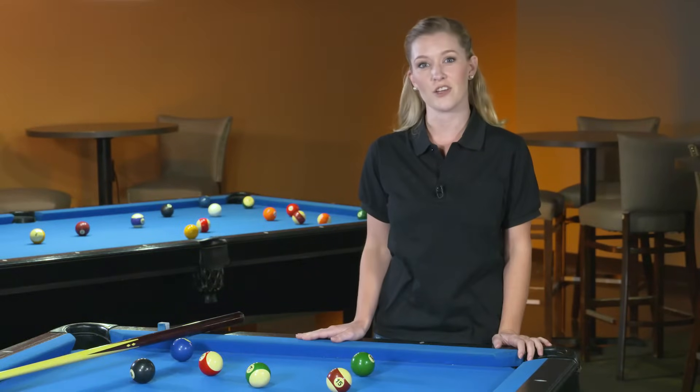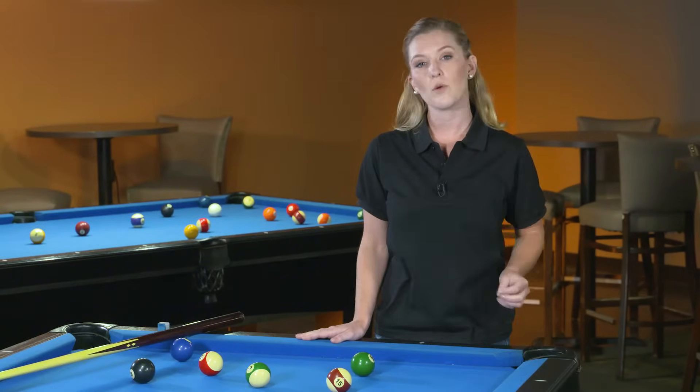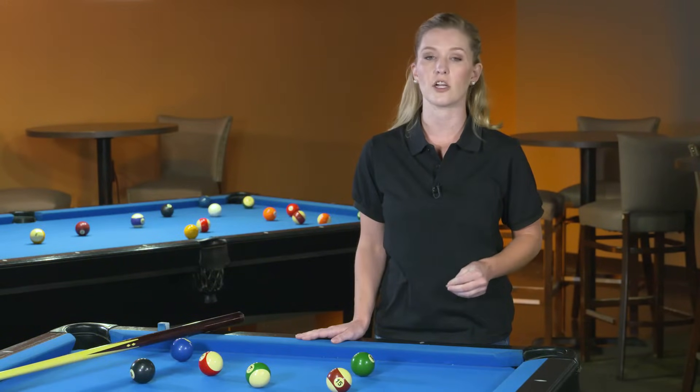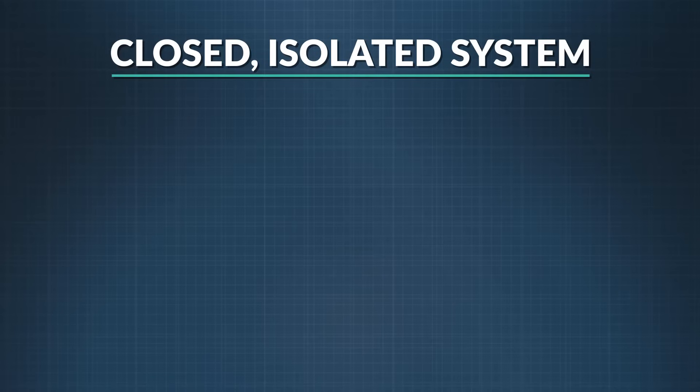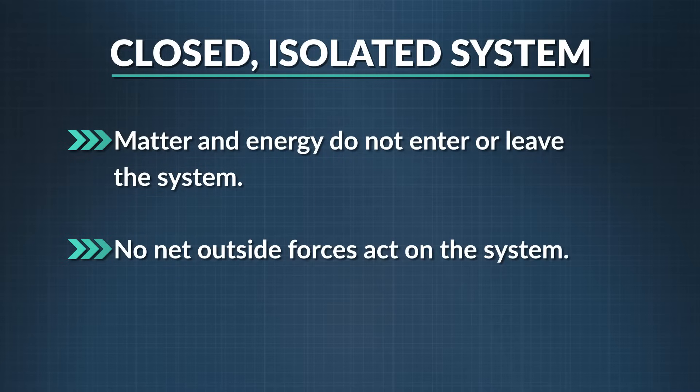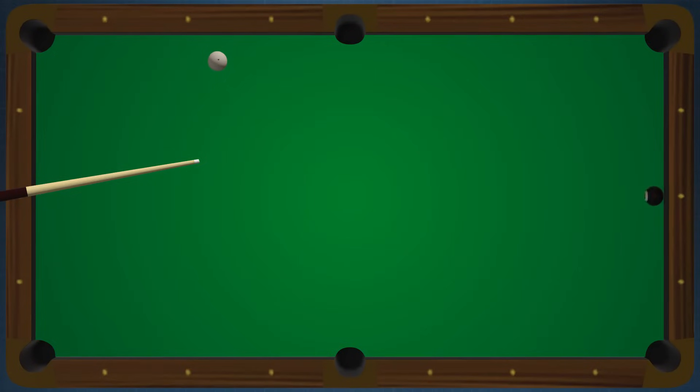See how the law of conservation of momentum helped us solve this equation? You apply the law of conservation of momentum only when a collision happens in a closed, isolated system. That means matter and energy do not enter or leave the system, which means there are no net outside forces acting on the system. In our example, the two pool balls are the system. They don't enter or leave, so the system is closed. The only force we consider is the force between the two balls when they collide. We're not concerned about the initial force of the cue stick or the friction between the balls and the table, so we say that the system is isolated.